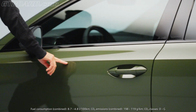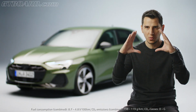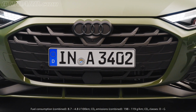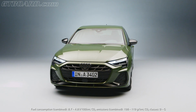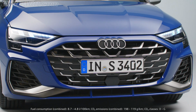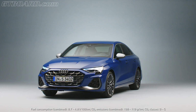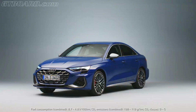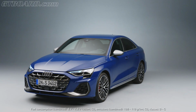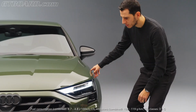What we did was, of course, working a lot on the architecture. So what you can see is a single frame, which is flatter and wider, sitting very central on the front of the car. What's also really important is that we worked every detail inside the single frame. For example, these L wings accentuating the width of the car and therefore the sportiness, or the much bigger air vents at the side, which are necessary for cooling. This is bringing the car down onto the ground and showing this very sporty feel.